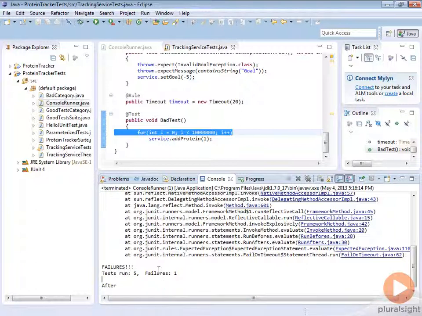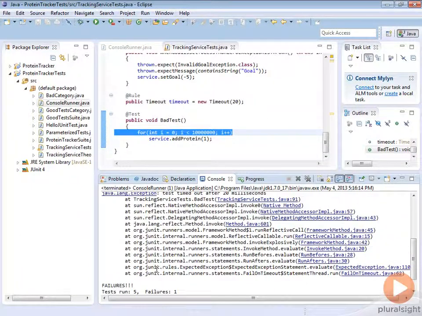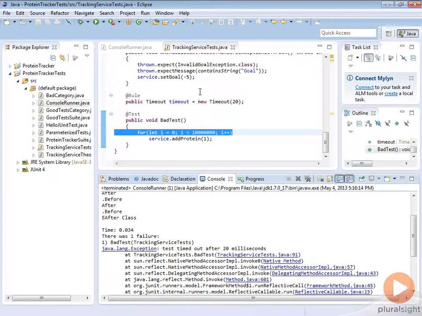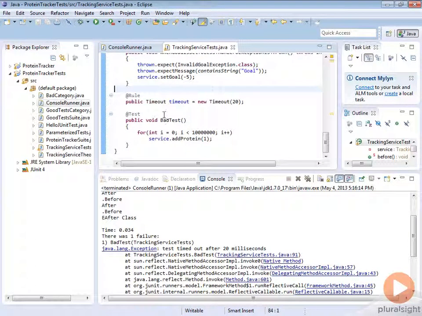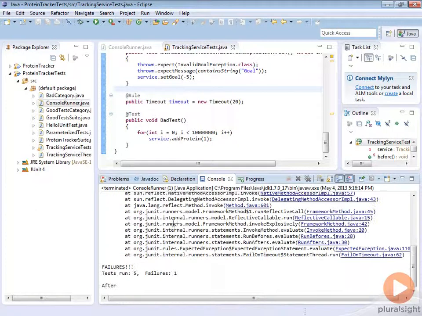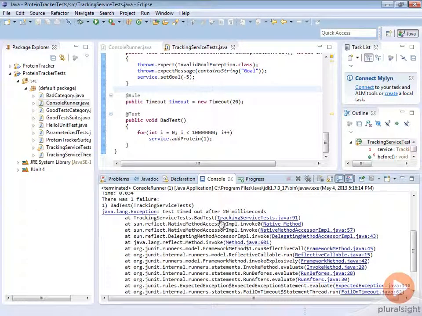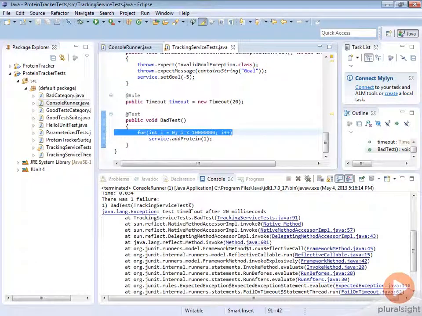So this is actually somewhat of an easier way to get results from your runs. If you don't like the built-in runner, you can always run like this, and I know that a lot of developers prefer to just see this in the console, so they'll set up a runner like this and then they'll be able to view it right here, see the stack trace, and click on anything in the stack trace to get to that code immediately.